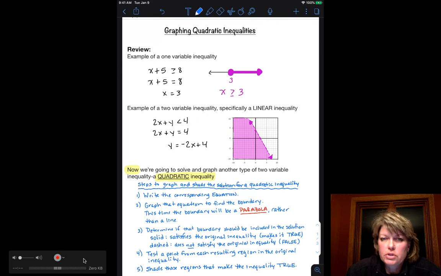We're eventually going to move into graphing quadratic inequalities this week. But before we do so, I want to reply to some questions that I had on Friday about the quizzes. The quizzes Mr. Klug and I give you, some of you have concerns that they're not asking the same work or the same type of problems as we do on our homework. And in some cases, that's very true.